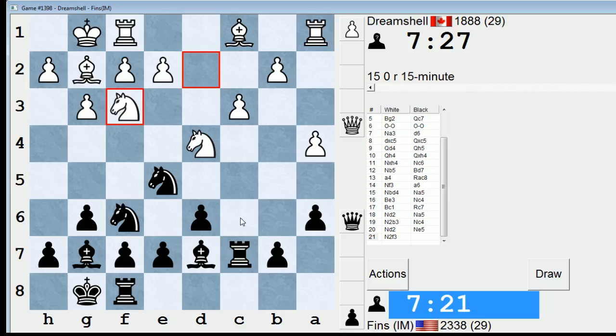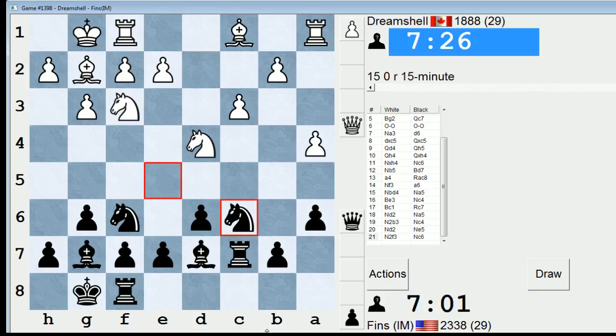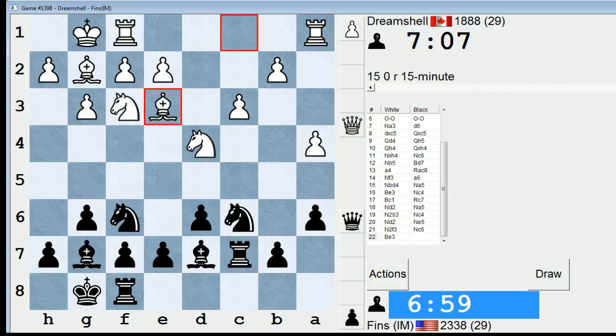Yeah, but knight c6 he can just develop his dark square bishop, can't he? There's still some trouble for him in where to put that bishop, though. Like knight c6, let's say he plays bishop e3. Maybe I can go knight d5. Yeah. Okay, we'll play knight c6. We're about even on time. To his credit, he hasn't weakened himself or given me much to work with. And he's holding his own.